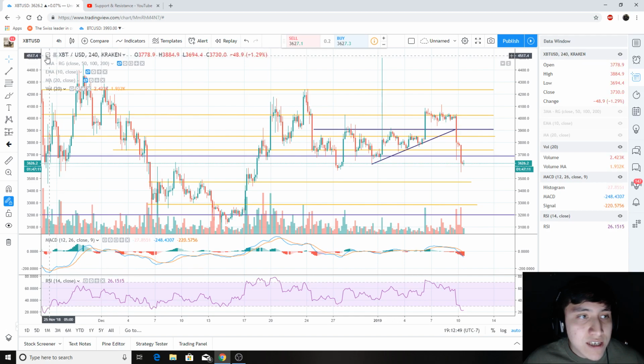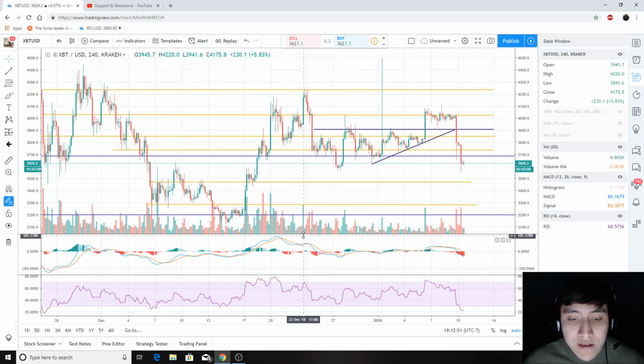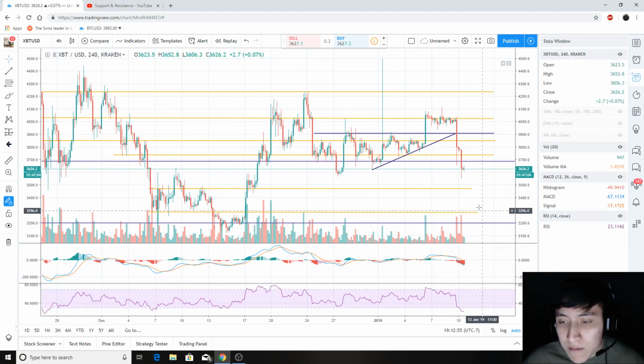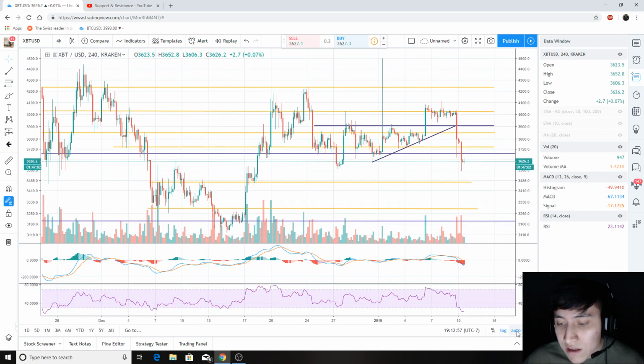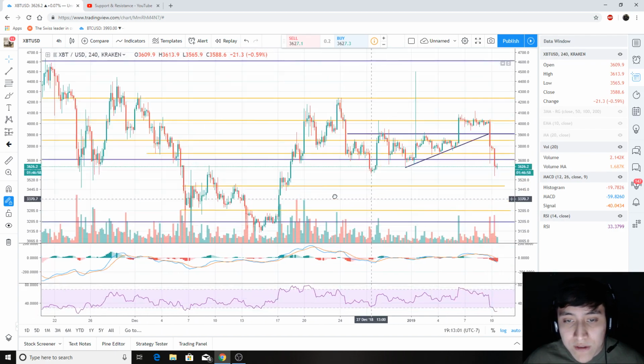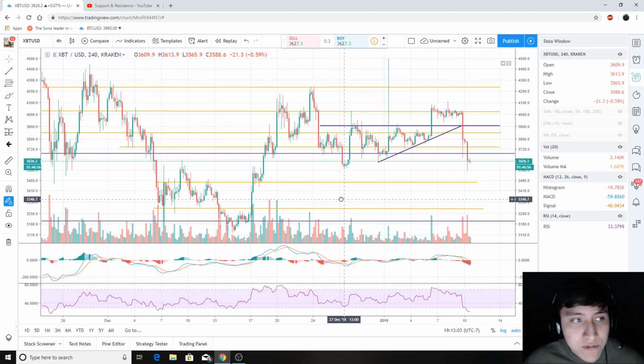I'm going to show you guys how to use everything put together. You can move the charts right here. Make sure that this is on log and on auto. That way when you guys go ahead and move, it follows you.